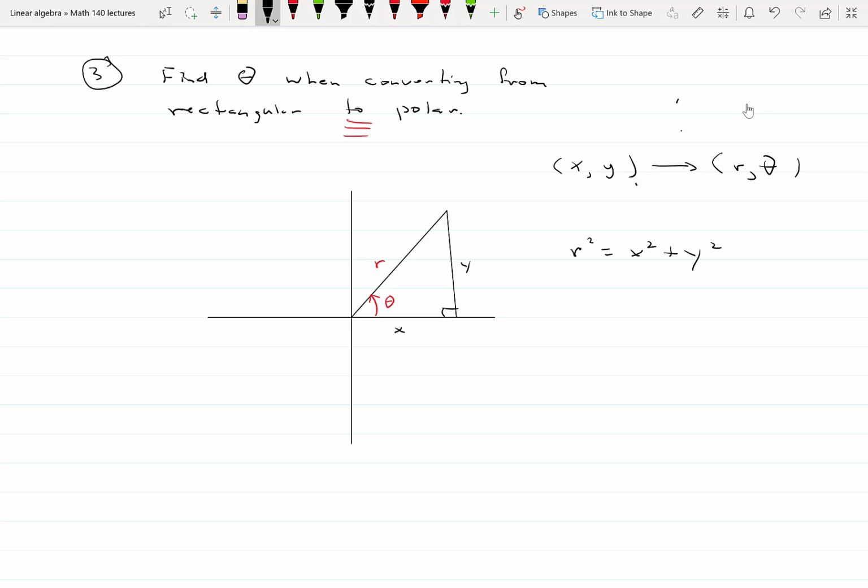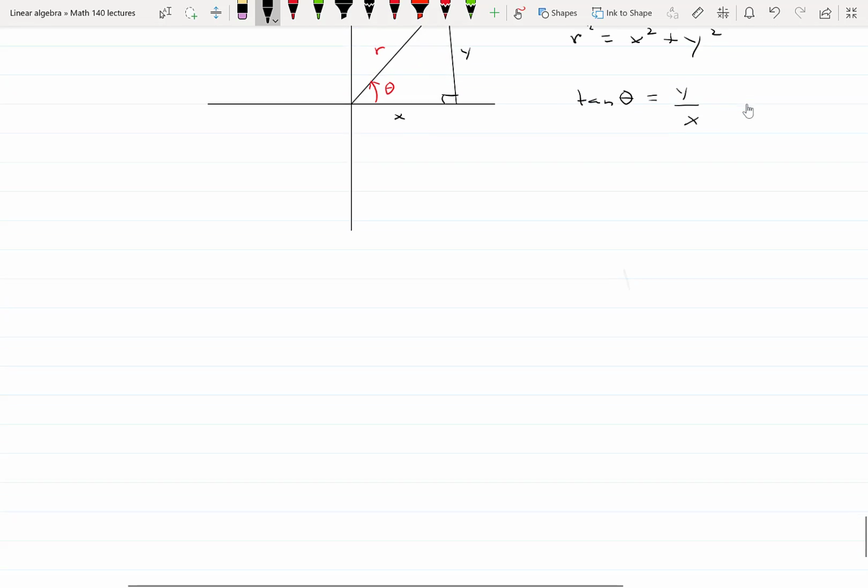Well, what's the relationship between x and y and theta? It is tangent of theta equals opposite y over x adjacent, opposite over adjacent. And this is the problem, going from tangent theta into theta. Because that means you have to solve a trig equation, and that requires the methods of chapter 3. Sections 3.7 and 3.8. Okay. Let me be real explicit about this.